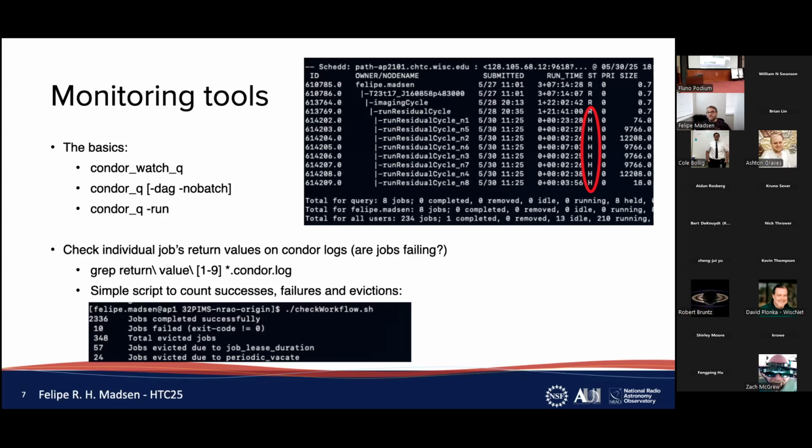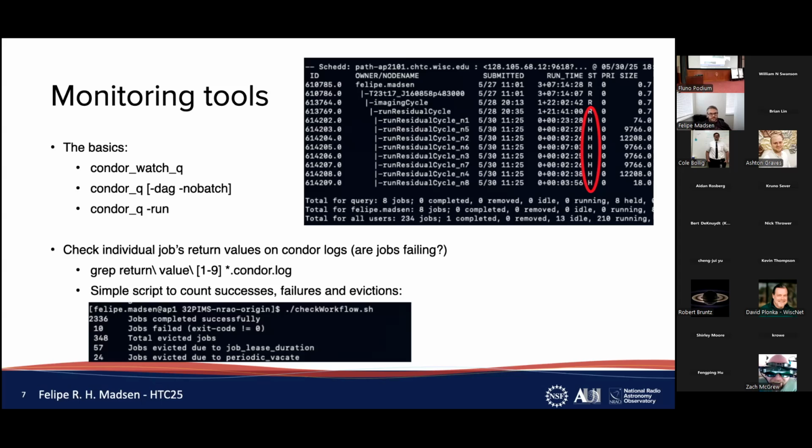And well, you see the held jobs there, which is basically what we want to understand and get rid of, to make our workflow execution as autonomous as possible.